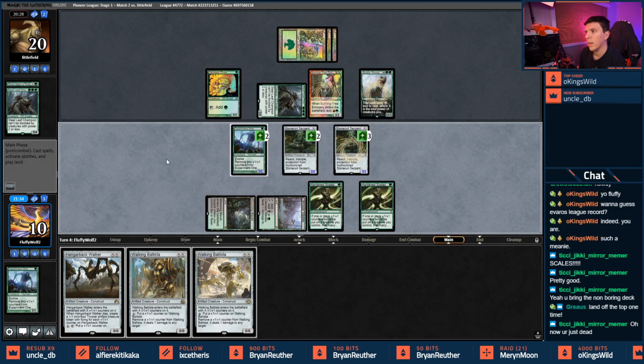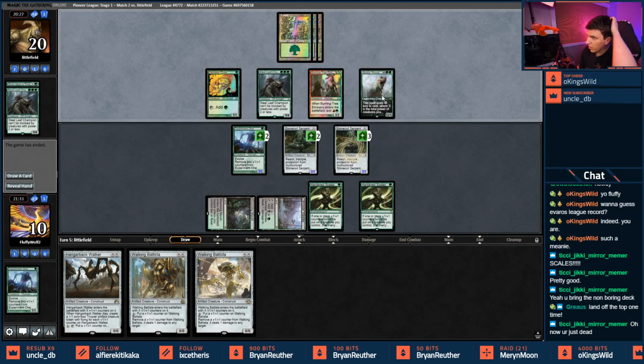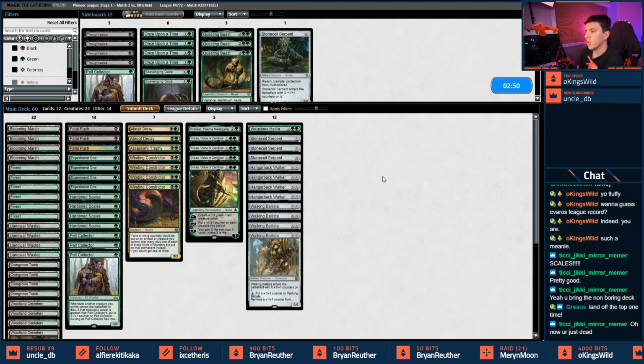Alright, I think I'm pretty dead here. Let's just concede, because I don't have a way to get rid of the Primal Giant over here. The Pelt Collector's not doing it. Alright, we'll run this back and just hope we don't mulligan incorrectly. As long as we don't mulligan incorrectly, we have a shot at this one. But yeah, I'm very much dead, Tiki.